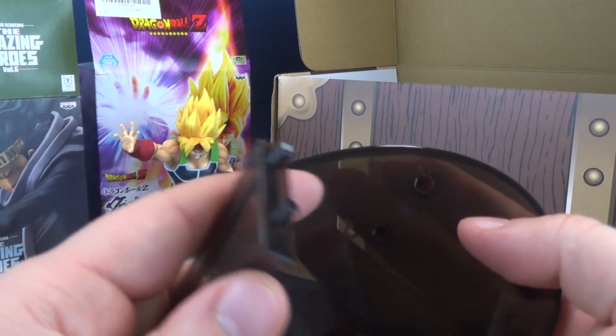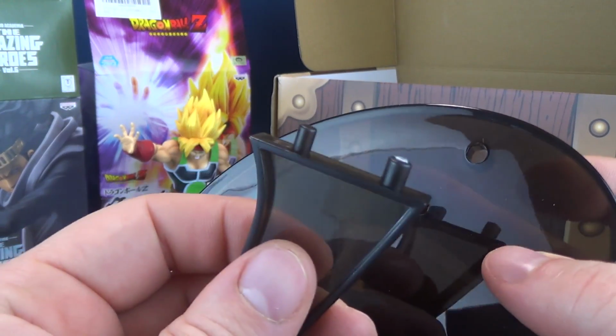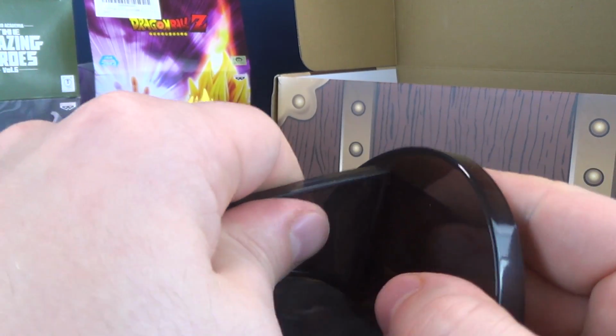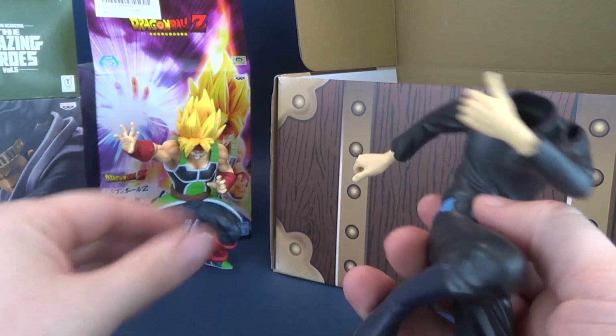I'm going to go ahead and get the base put together. I see a large peg. I see a small peg. I see a large hole. I see a small hole. I guess that tells us which way this is going to go. Just like that. Then we can take the character.